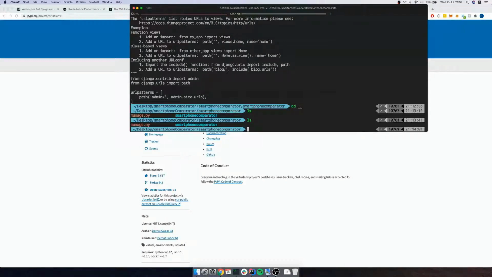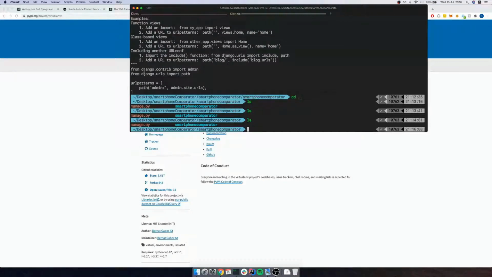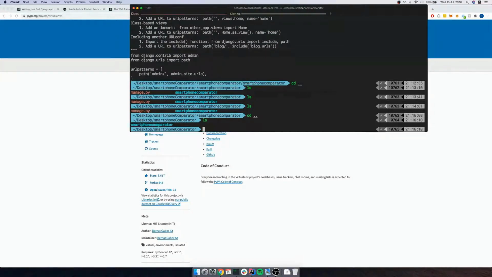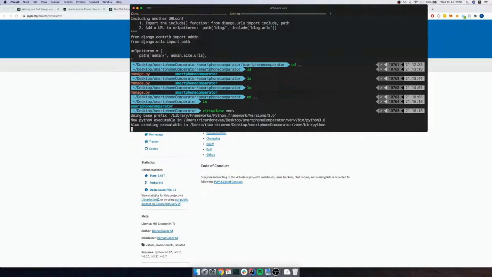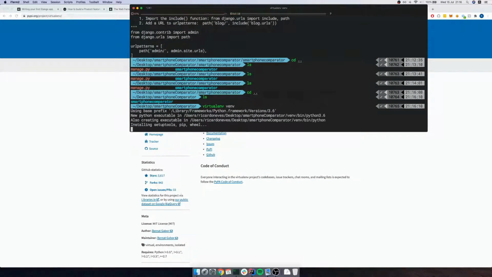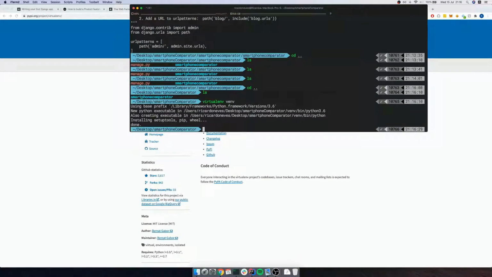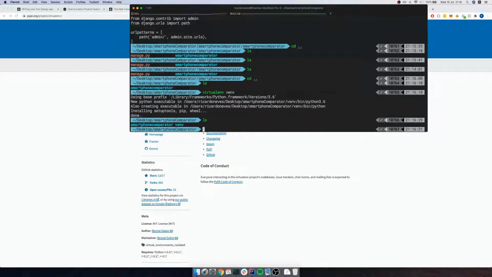So let's go back. Okay, so virtual environment, and this is the name of your virtual environment, venv. So it is creating a new environment, let's wait a bit. Okay, and you have a new folder.